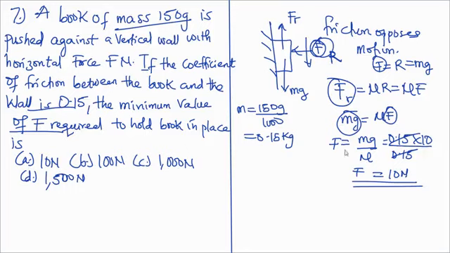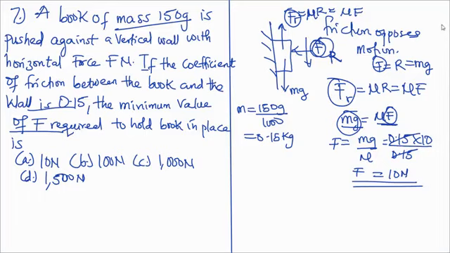So don't be confused. This is actually what we did for us to get mg is equal to mu F. This Fr is the frictional force. Fr is equal to mu R. I know some of you will feel confused. I told you that this R is equal to F. So it is now mu F.